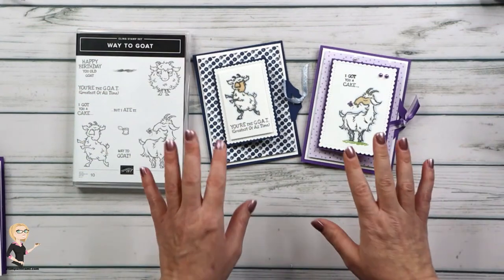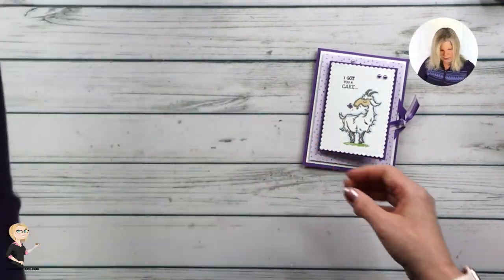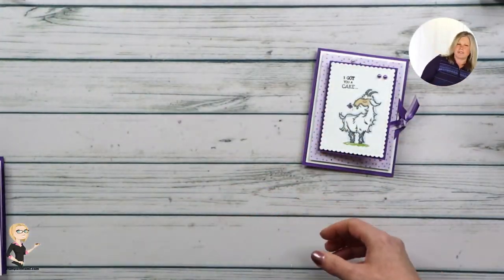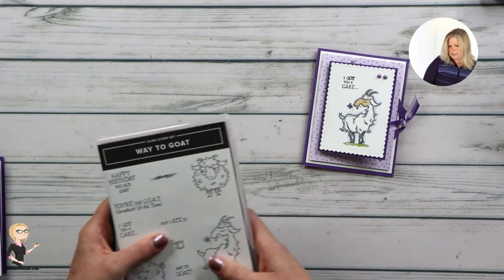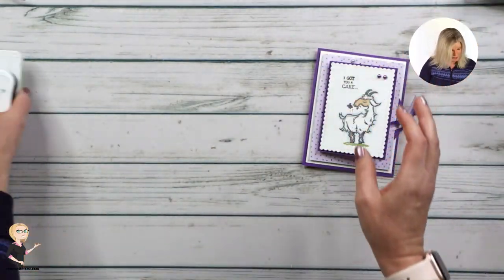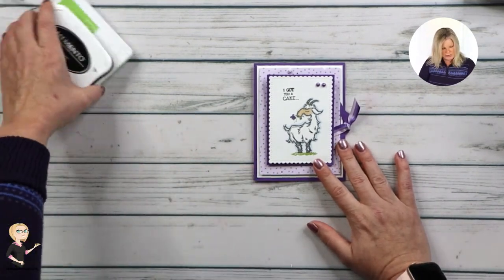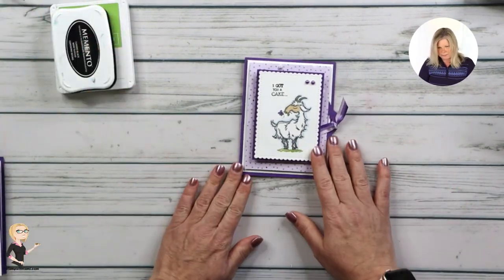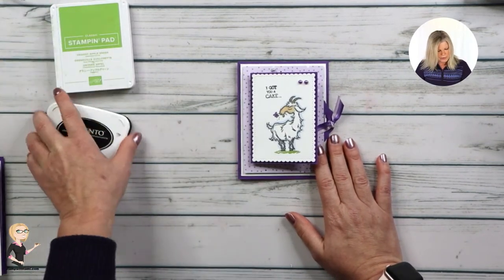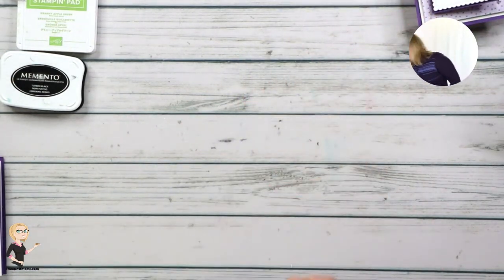All right, so let's get started. Let's start with our coloring, because we're going to do a couple different techniques here today. Sorry, there's only so much space on my table here. We're going to be doing the pull mechanism for the flip card, and we're also going to be doing some coloring with some Stampin' Blends. So let's do that first.